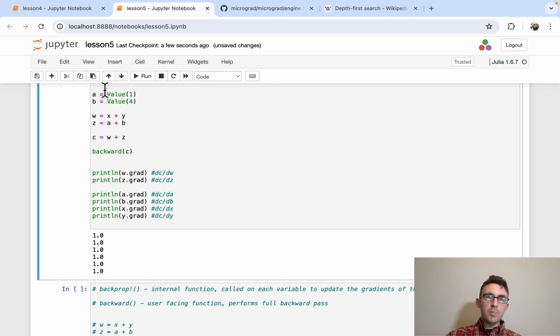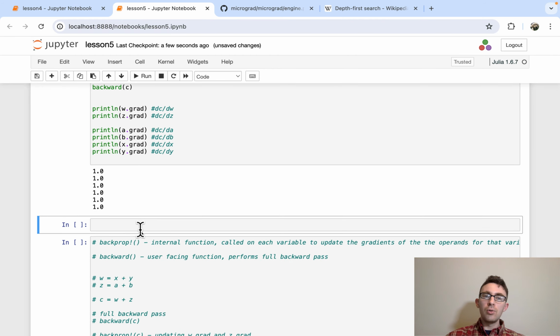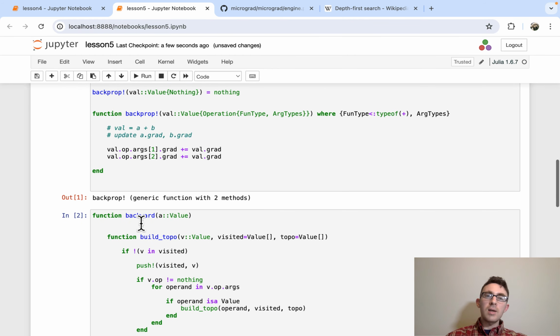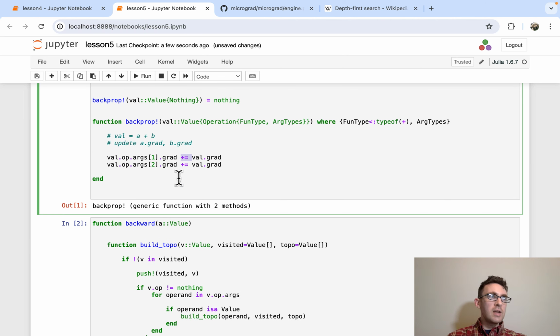Although we also talked before about a more complicated example. This was the rationale for why we're incrementing rather than just setting the gradients, because a value could be used in the sequence of calculations more than once.